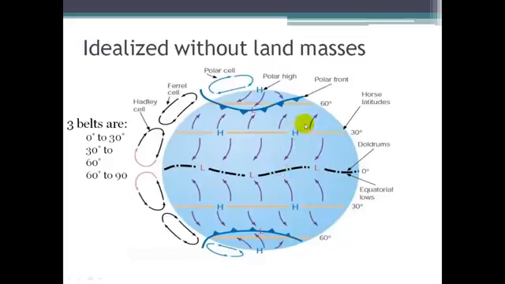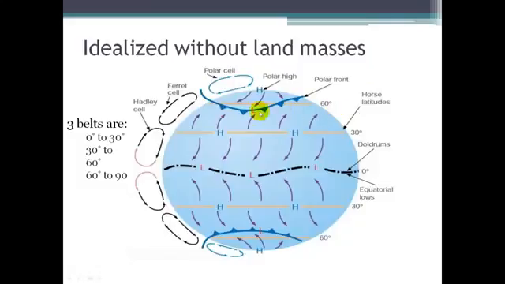And then when we look up at the 30-degree line around this high pressure cell, as it starts to meet the low pressure cell, we have a different kind of wind. We have these westerly winds, and this area called the horse latitudes, as we'll see in a moment. You can read about that in the book. It's called horse latitudes because the Spanish ships, when they got caught in these winds that were very light, weren't going very fast. And so they had to start throwing things overboard. And unfortunately for horse lovers, guess what got thrown over?